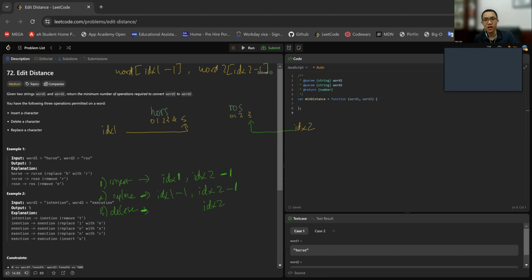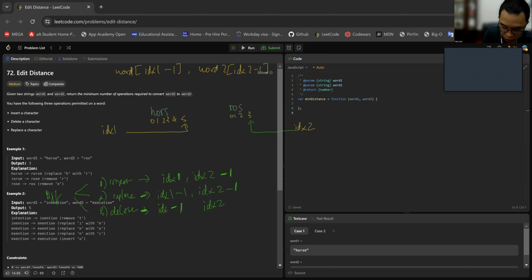We are trying to find a letter that is equal to the current letter we are looking at in word 2. So index 2 stays the same, but index 1 goes back by 1. So this is a backtracking problem. We have 3 choices when the letters are different, and we just have to choose the path that has the minimum number of operations.